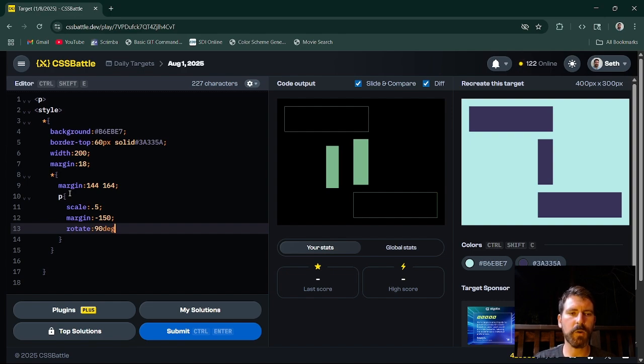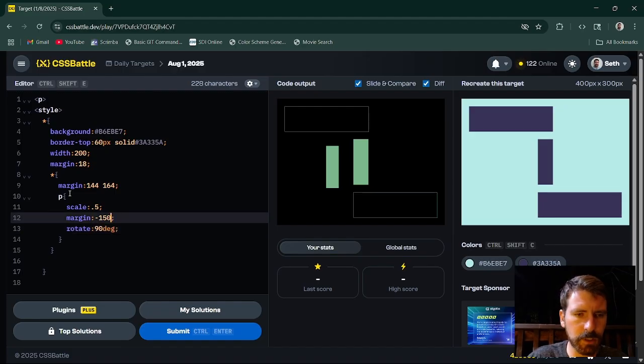So what I'll have to change is I might be able to still use scale. It looks like it's just off by a little bit. So let's see. Let's get 160, 170, 165, and then 20.